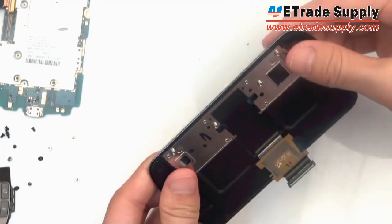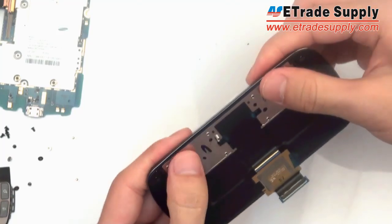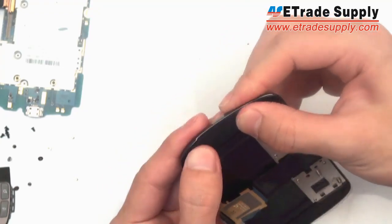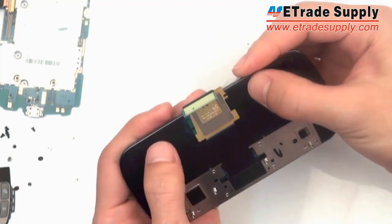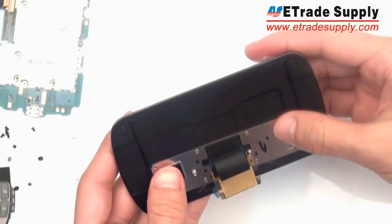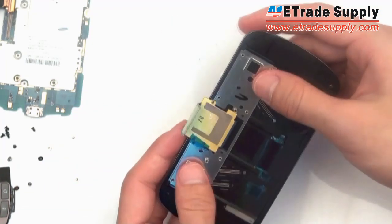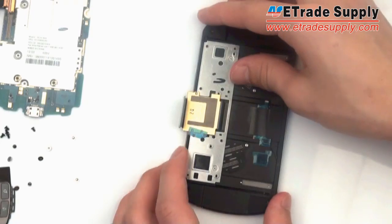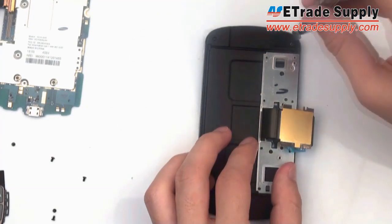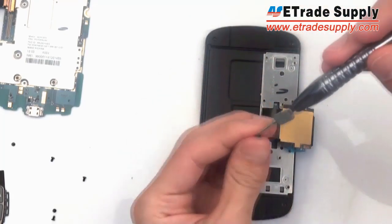And now you're going to snap this piece back into the frame. You're going to want to use a little bit of pressure here, using your thumbs and your index fingers close, and you'll hear a little snapping sound. Then you'll take your screws and screw the housing back into the frame.